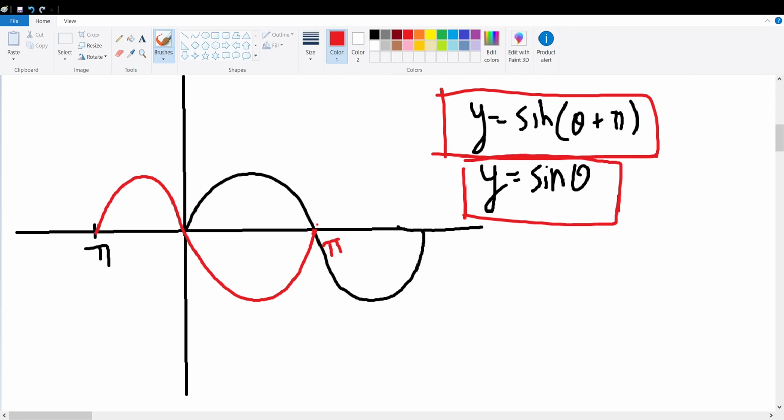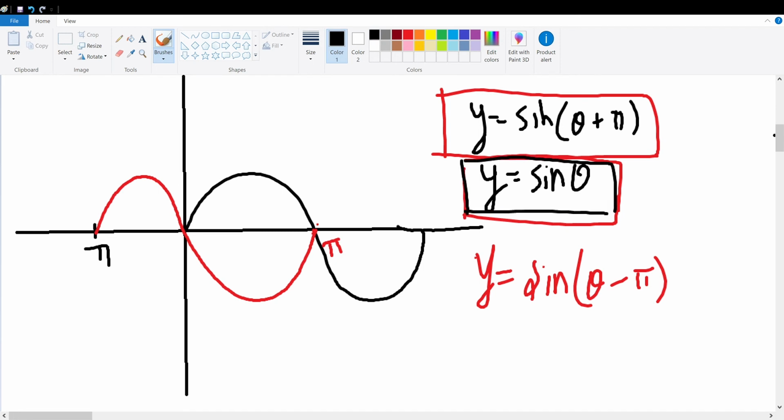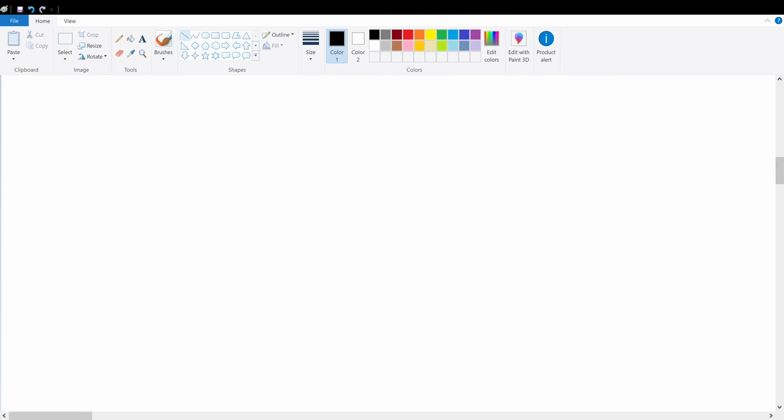And other than that, we can move on to when c is negative, when c is not positive. So we can do an example of y is equal to sine of theta minus pi. Well, since c is negative, we'll move the y equals sine theta function right by pi units. Other than that, the function will remain the same and look the same as y equals sine of theta. If we're going to draw this out, as I ran out of room here, I'm going to redo it here.